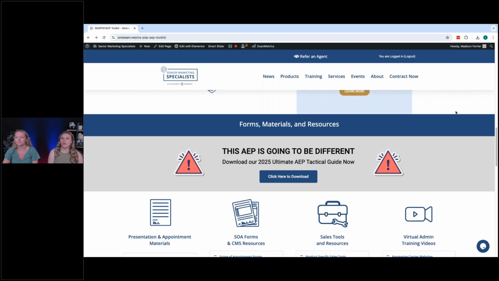Honestly, we've always had a more dumbed down version of something like this, like an AEP checklist sort of thing. But they came out with this tactical guide because we all know that this year is going to be crazy. If you don't know that, we'll get later into where you can find resources about why this AEP is going to be so nuts. But this is really cool because this was specifically built for this year. That way people can make sure that they are seeing, okay, do I have all this stuff ahead of time? I'm just reiterating everything you just said, but anyway, really awesome guide. It's the best.